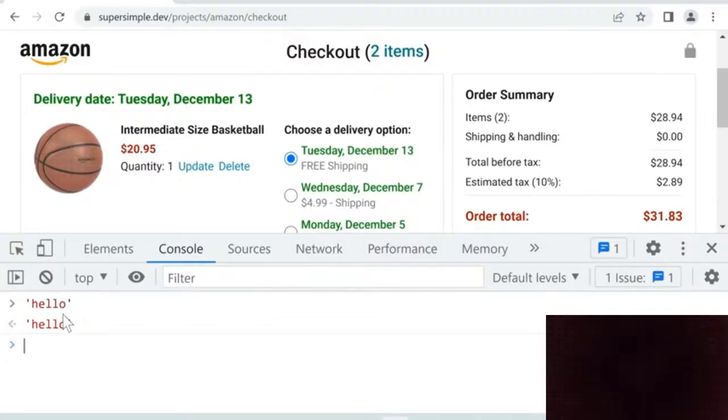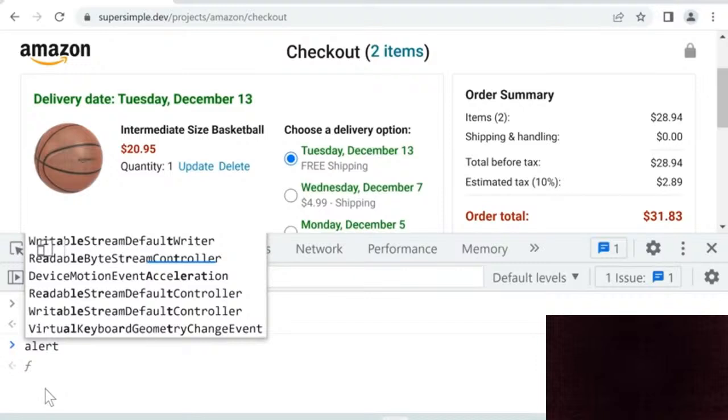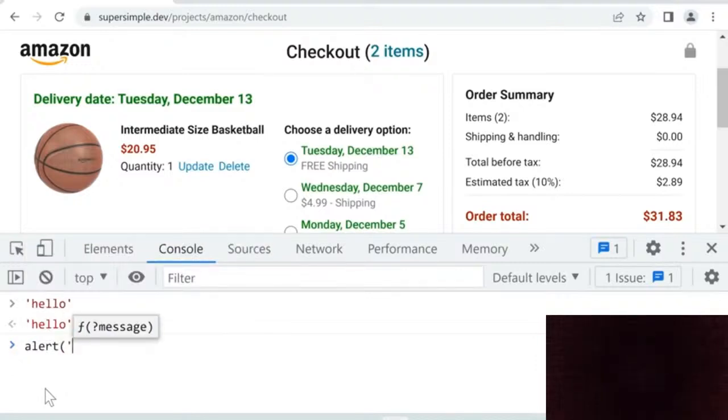And we've actually seen this code before. In the first lesson, the first piece of code that we learned was alert, open bracket, single quote, hello, single quote, close bracket, and semicolon. This code creates a pop-up on the page.